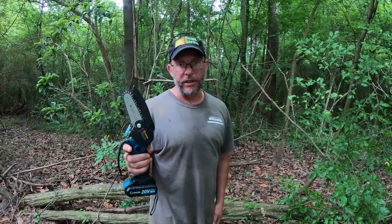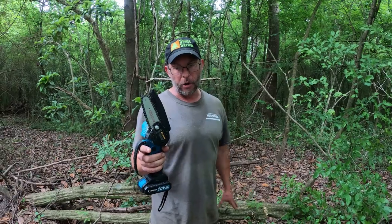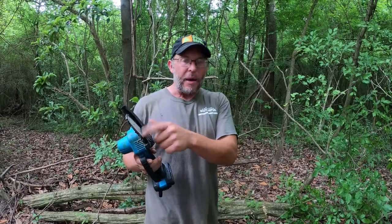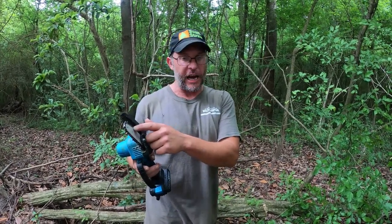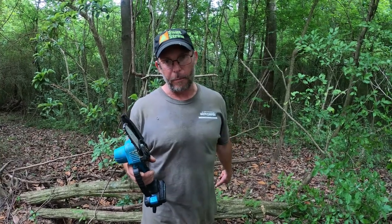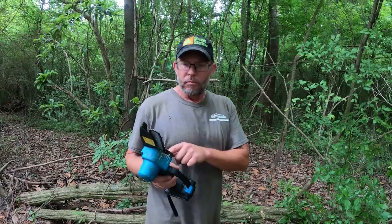Now the little saw actually did pretty good on this thicker branch. We had some pressure coming down how it was intertwined with some other trees, and it bound up the blade a little bit, the chain. But my big Husqvarna also gets bound up on stuff like this, so it did pretty good.